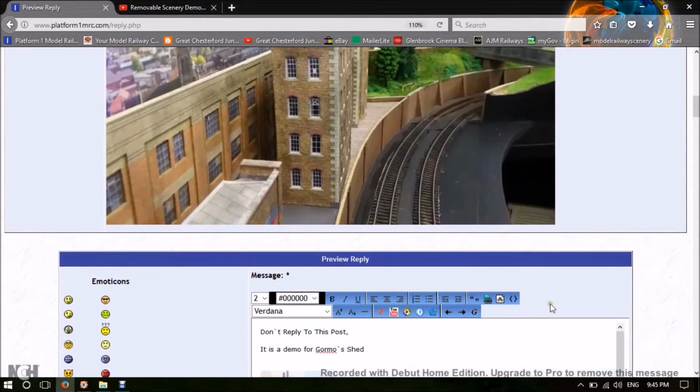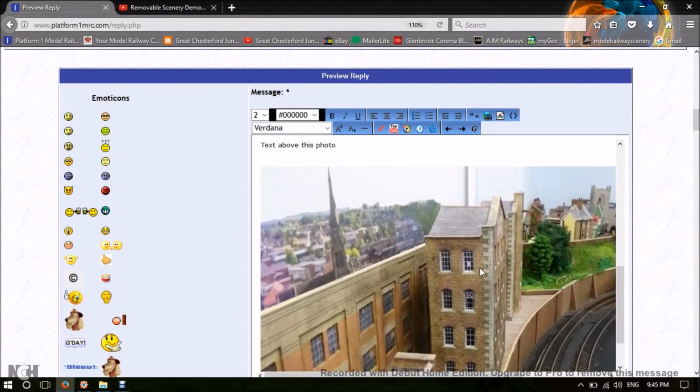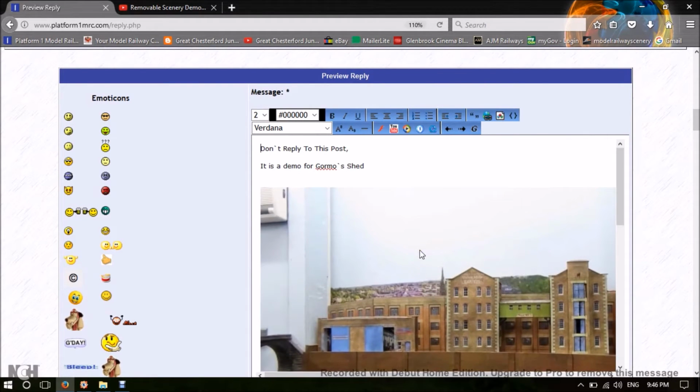Now we've mentioned that there's also another way to upload photos into your post. You don't have to go through the process that I mentioned before. You can do it this way that I'm going to show you. I think really it's not as efficient as the other method, but then again it might be okay for you, just for the odd occasion where you're putting a photo in. So what we'll do is we'll just create a space to put it in.